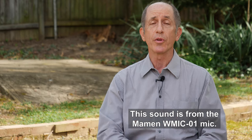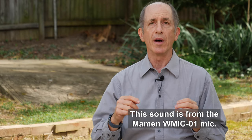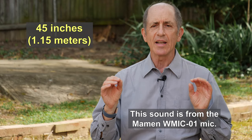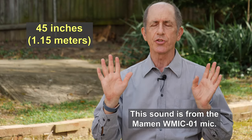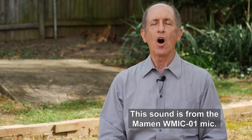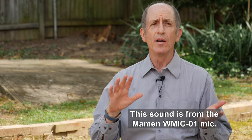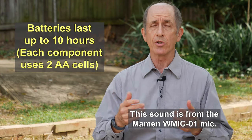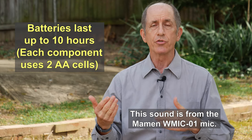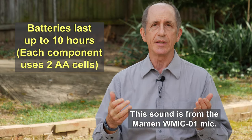How long are the microphone cables? The lav mics — the clip-on mics — the cables are about 45 inches long or about 1.15 meters. That's just the cable part. How long do the batteries last in the microphones and the receiver? It's hard to say exactly — it depends on the quality of the batteries. But I expect anywhere from 6 to 10 hours, maybe even more than 10 hours if you're using really good batteries. It still makes sense to turn the receivers and transmitters off when you're not using them, but you've got a good at least 6 hours on a decent battery.